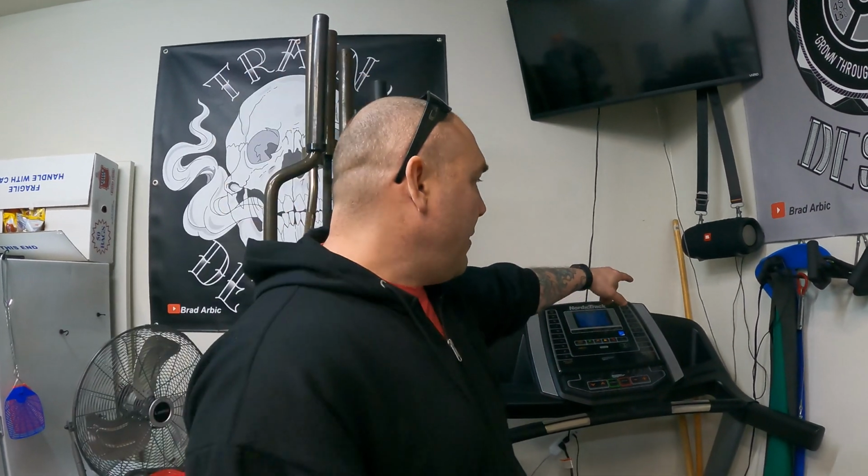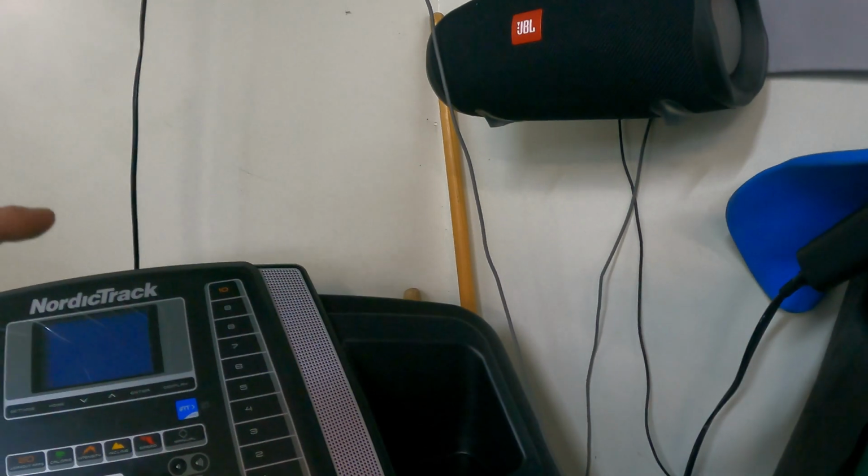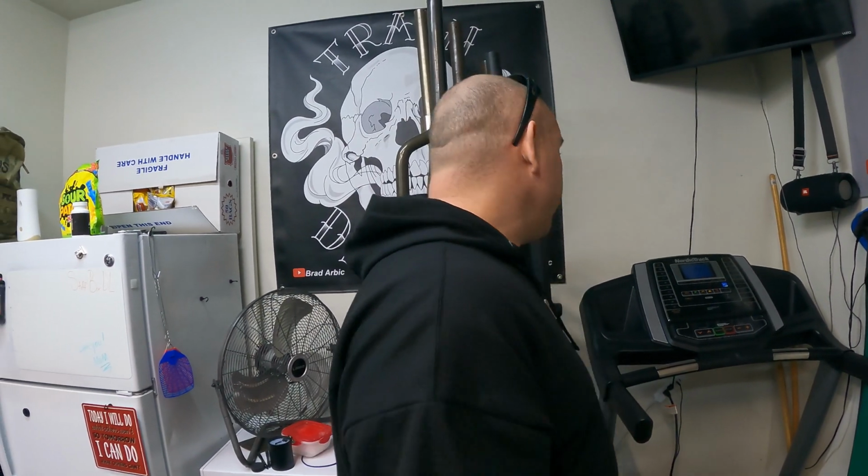In the corner there, behind there, we got some broomsticks. It's nothing fancy, but that's just kind of a warm-up, rehabilitative thing that we'll do sometimes, if you want to stretch out the pecs or whatever. I'm gonna be honest, they sit in the corner more often than not, but every now and then bust them out for a little bit of stretching.